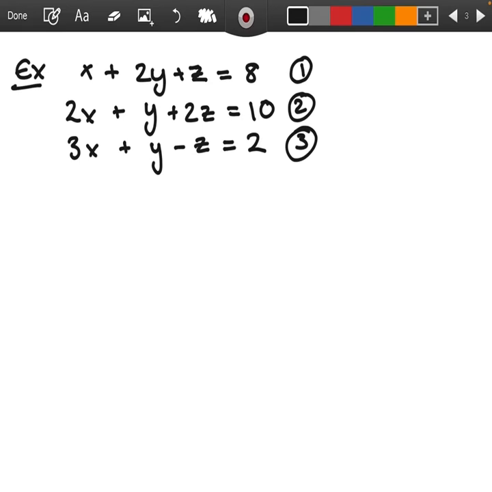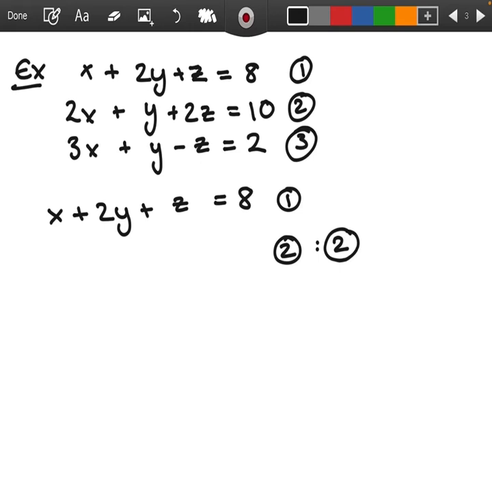Now that we have that, we've got to eliminate x from everything below my first equation. Eliminate your first variable from everything below your first equation. So start out with your first equation. That does not change. My second and third equations are going to change. So my second equation is going to become my old second equation. Now I have to eliminate this x term. So I'm going to subtract 2 times my first equation. Because if I do 2 times this x here, it's going to eliminate the 2x term here.